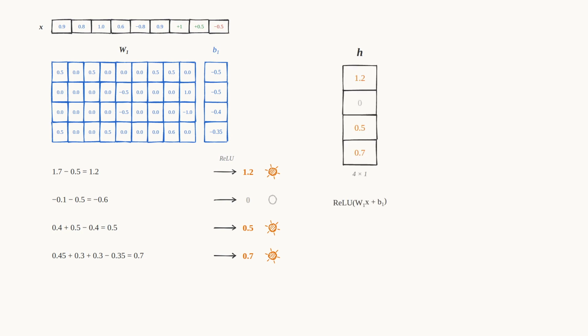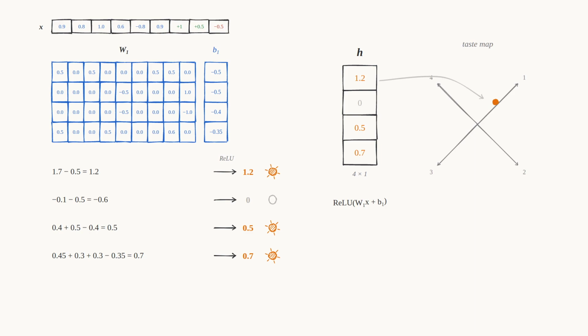So the stage's result is a vector of 4 numbers, 1.2, 0, 0.5, 0.7. It's called the hidden vector. Hidden because it's visible neither at the input nor at the output. It's an internal, intermediate result. And in the language of our imagery, it's the taste point, the place where the user is right now, not on the movie map, but in the sense of state, what he wants, encoded in 4 numbers.